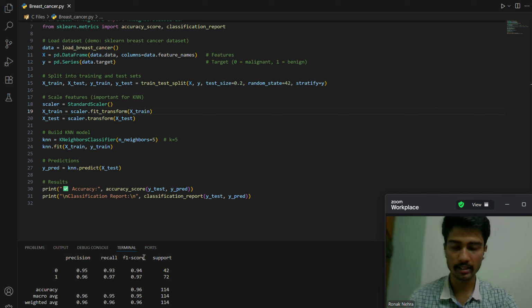And the F1 score is basically a comparison, the normalizing of precision and recall. Then we get the F1 score. See, 0.95, 0.93, the average is about 0.9. Like this, here also 0.97. And these are our macro averages and weighted averages for the output.